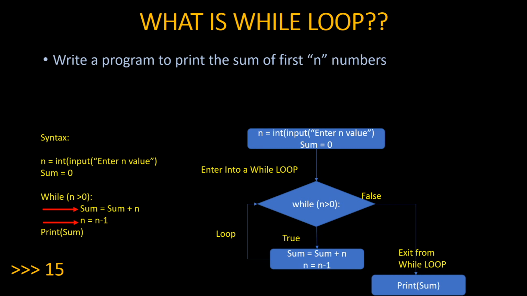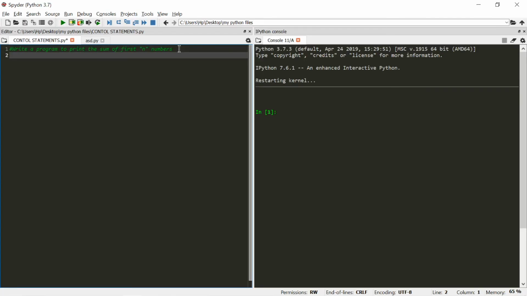Let's explore the same example in Spyder. Welcome to Spyder. The question says, write a Python program to print the sum of first n numbers. First we have to capture the number, so for that I have an input command. I'm assigning the value of the number to the n variable: n is equal to int, since the number is an integer, and I'm giving an input.